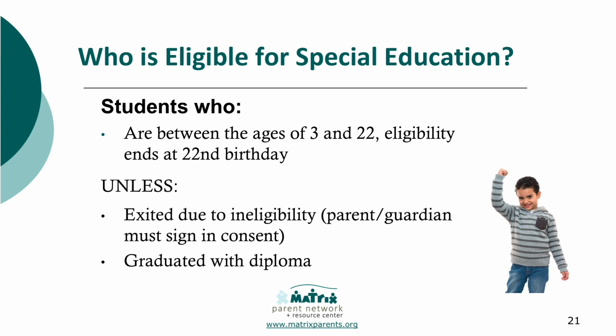The next thing is, of course, that if your child graduates with a regular diploma at age about 18, then that's the end of special education. If you're concerned about your child getting a diploma and going on to university, community college, or other further education like that, they still can get 504 accommodations, but no special education after they get a diploma.